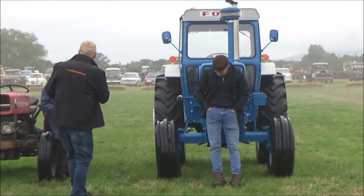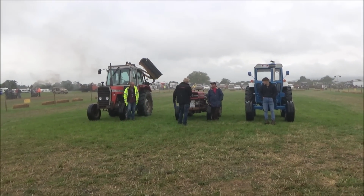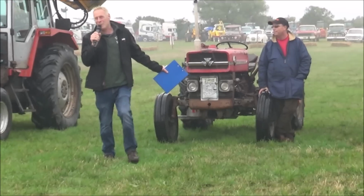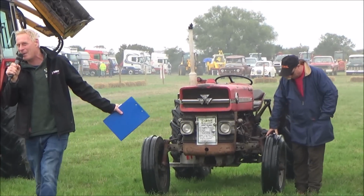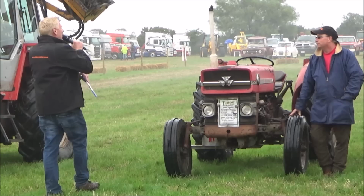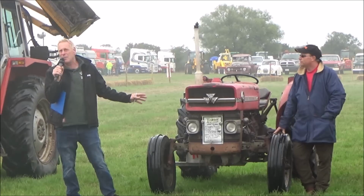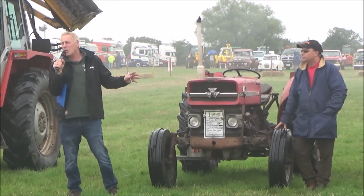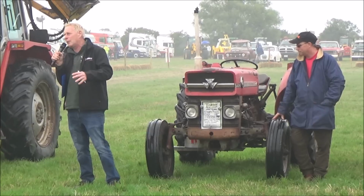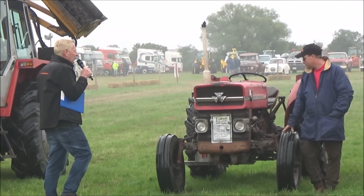Okay, so, here we are, Paul Johnson. You are Paul Johnson, aren't you? The Massey 135, I was driving one of these this morning, scraping cow muck. I love this tractor. It's still very useful on the farm. You'll find so many of these around farmyards. Mostly these days they're relegated to yard scraping or maybe pulling a little trailer or a transport box or something. But they are really useful little tractors.